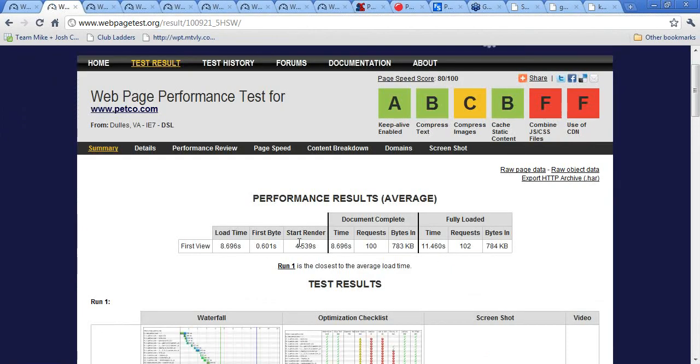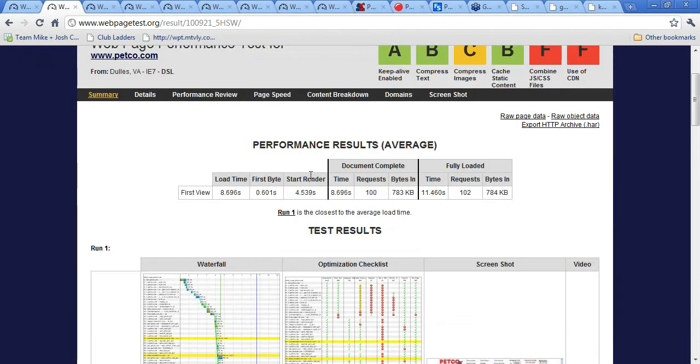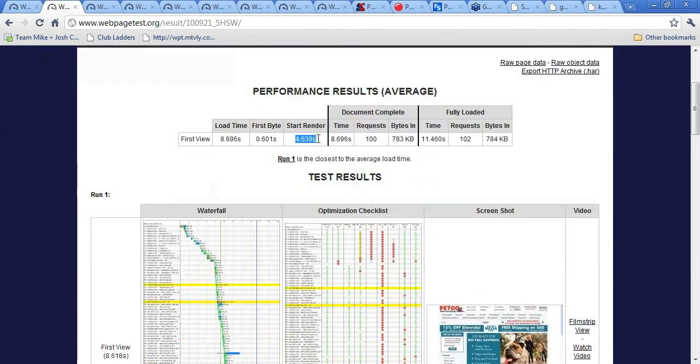What happens when you pull up the tests, it gives you some really handy scores in terms of how the site's ranking based on some key initiatives that are key performance scores, as well as shows me my load time and my start render time. Those are the 2 numbers that I'm transcribing back into the PowerPoint. 4.5 seconds to start to render, 8.7, 8.8 seconds to fully load.